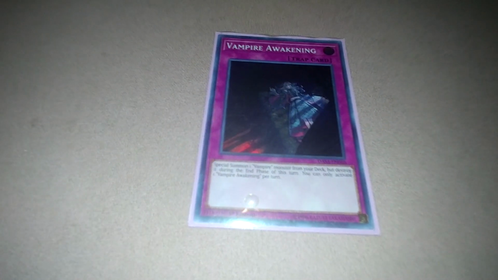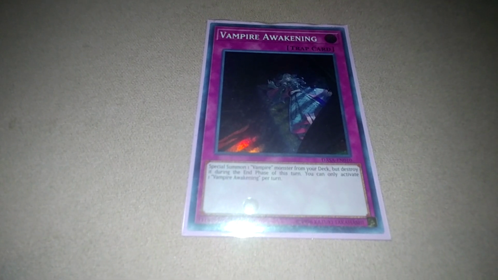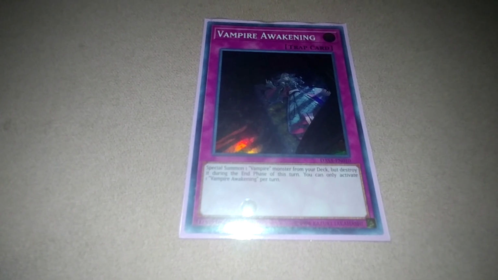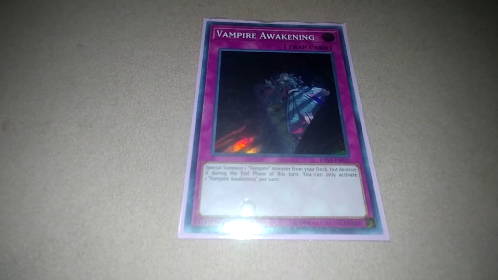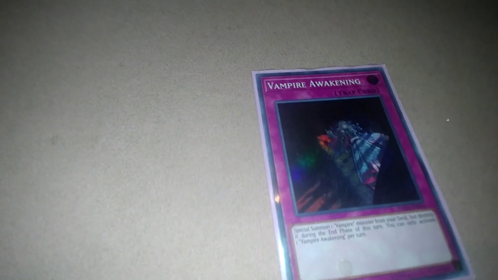Vampire Awakening. Special summon 1 zombie monster from your deck, but destroy it during the end phase. You can only activate one Vampire Awakening per turn. So particularly, yeah, you are gonna summon out one, but then at the end phase, it's gonna get destroyed. But most likely also, maybe just on your turn you want to do this, because then you're possibly gonna have already a tribute you can do. So particularly, it doesn't really matter. You're gonna tribute it, play one of your own. So Vampire Awakening doesn't really affect you as much.